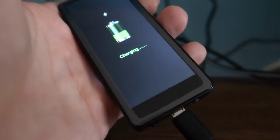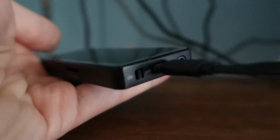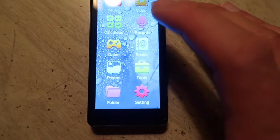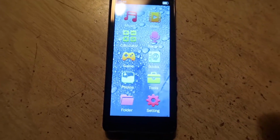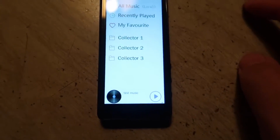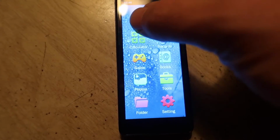Alright, so we plugged it in right now, you guys can see that it's charging because it has the icon right there. So that's really easy to use and easy to charge. Alright, so you can see right here, it's very easy to use the touch controls on this. So tap on music, goes to music, you guys can see all that on here. Video, no files right now, calculator.